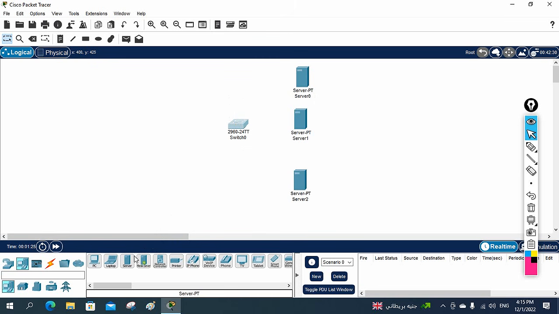After that I will take one router also because I want to show you the IP helper command, because if you have a router in between, the router will not allow the broadcast. As we know, whenever we are requesting an IP address from the DHCP, we are doing a broadcast. So the router will drop the broadcast traffic. We need to convert that broadcast into unicast, then again into broadcast. We are going to do that with the help of the IP helper command.